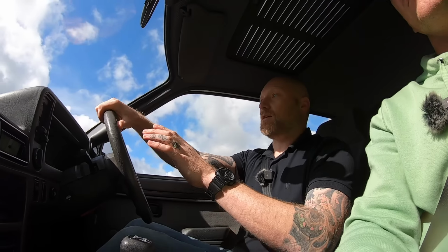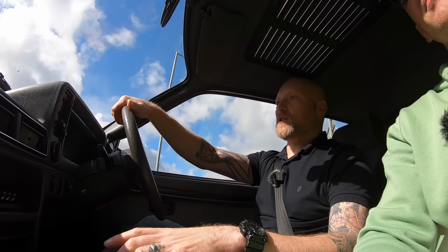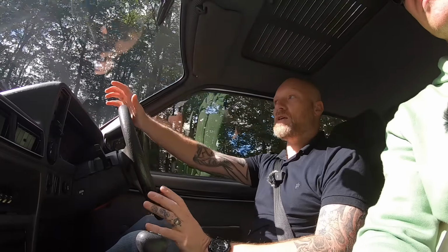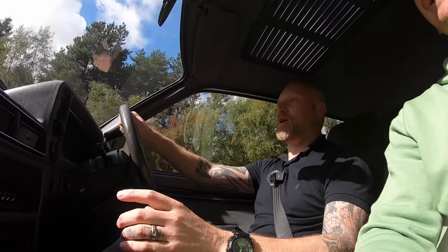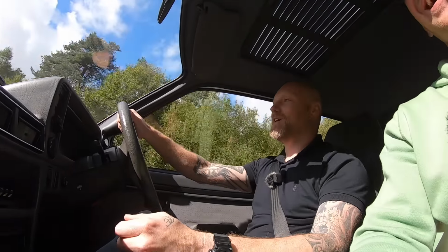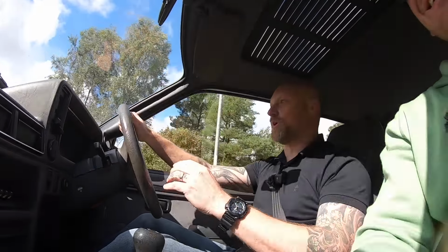It looks nice to drive. The way you drive looks quite comfortable. Everybody always asks me, what does it drive like? The only way I can describe it is it feels like a go-kart. Does it? It actually feels like a proper little go-kart on the little go-kart tracks. It's obviously bigger and stuff like that, but aye. This area is full of roundabouts, and when it's nice and slidey, this drifts really, really well. Does it? Aye. So you get a lot of looks when you're sliding around roundabouts. It's not meant to do that, but it powers out beautifully, and it doesn't snap. It just does it nicely.